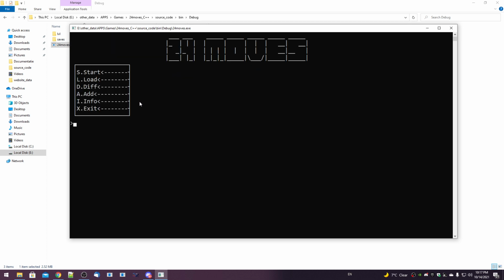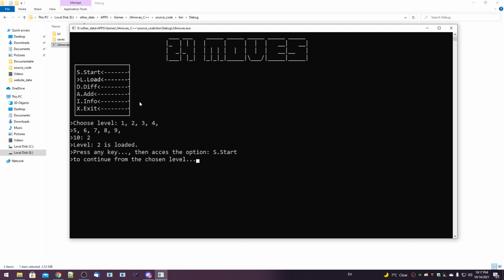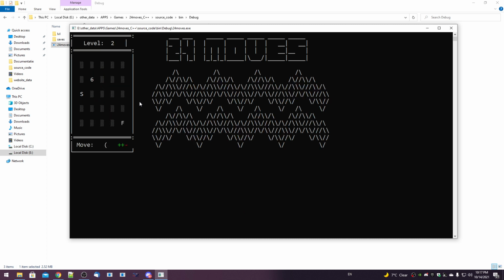So we have to load back level 2. Let's start from level 2. And we had 2 lives before. Let's see, 1, 2, 3, 4, 6, 7, and now we have to complete all the empty spaces in order to complete 1 level. So we're on level 3. Start, finish. 6 moves, 12 moves. 1, 2, 3, 4, 5, 6. So it's really simple right now. 7, 8, 9, 10, 11, 12.